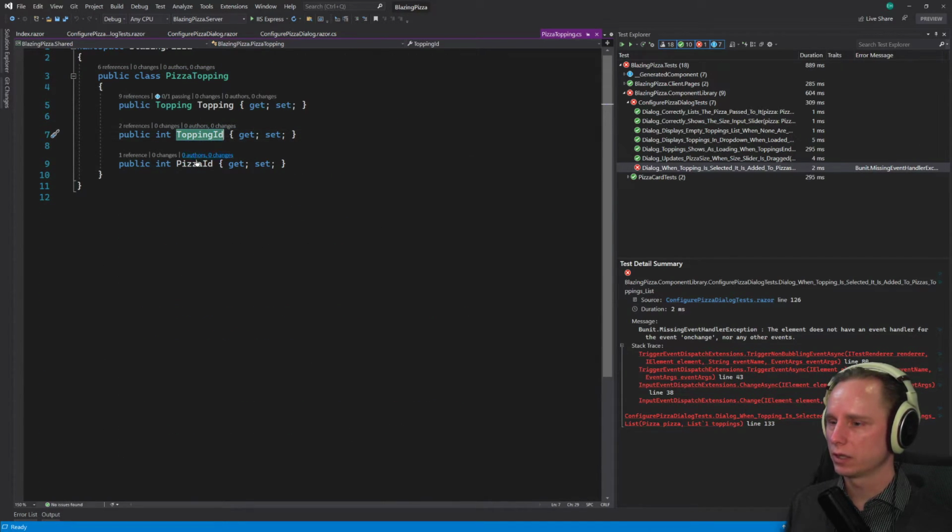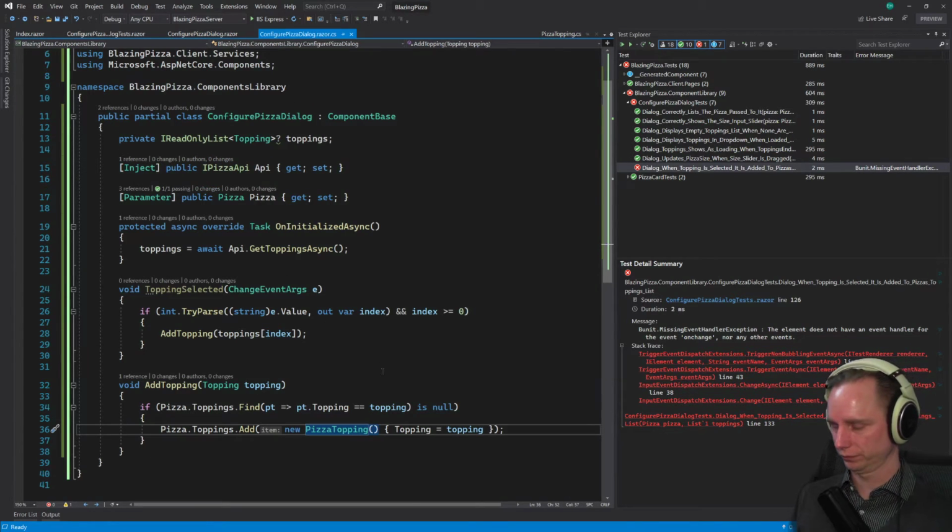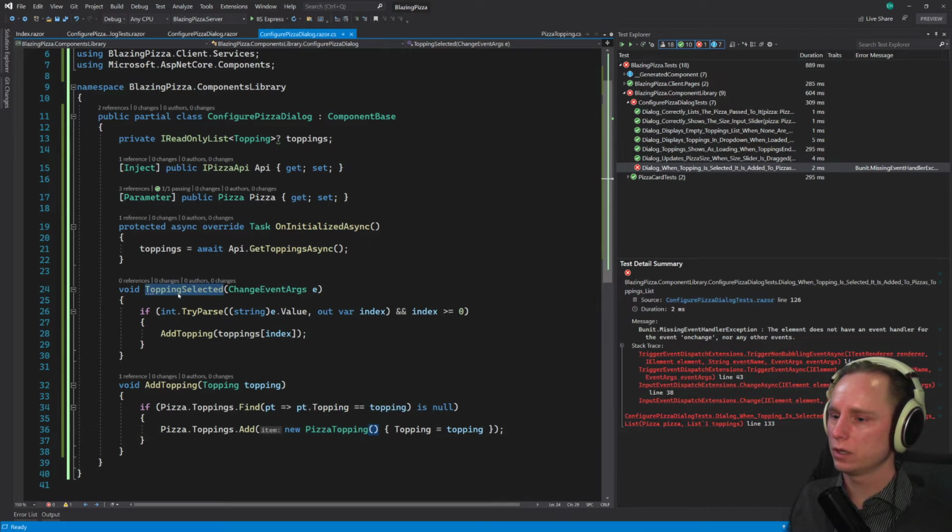It's kind of interesting, I guess that's something that's going to come up later, because these are not used right now. We just add the pizza topping with the topping. So that was actually a good idea to use that as the assertion. Anyway, use the property topping instead of the topping ID.